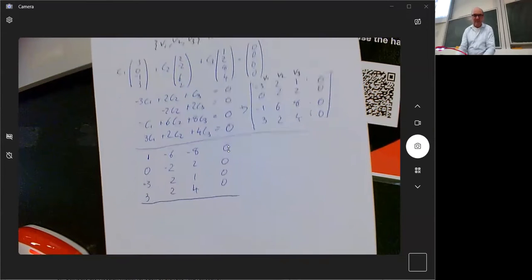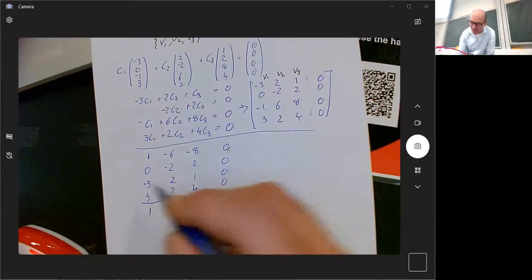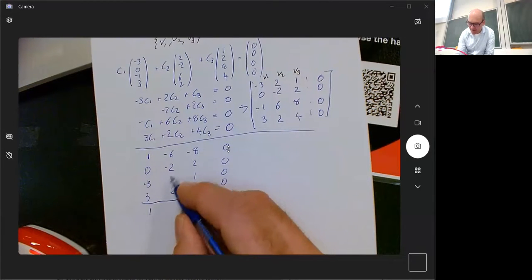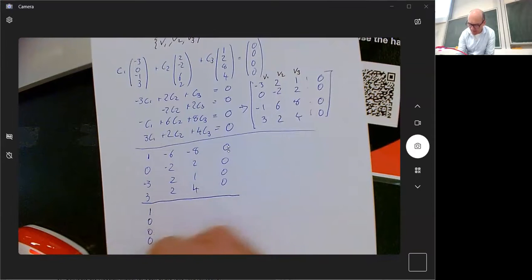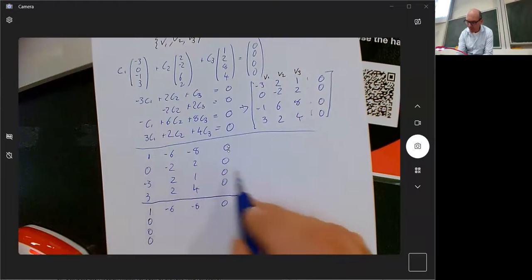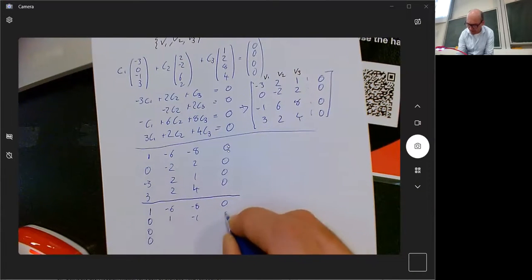There are some things in here where I feel like I can make my life easier, but nah, we'll do it the hard way. Sometimes when I see this 3 and -3 stuff, I go, oh, I could just add those together and get a 0, but I won't do that this time. That's a bad plan for this level. I am going to divide this through by -2. All right, so I'm going to have that 1 and that -1 and 0.